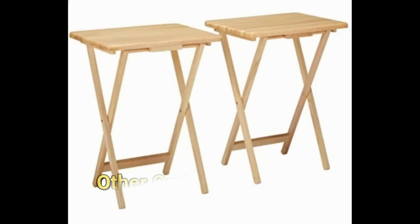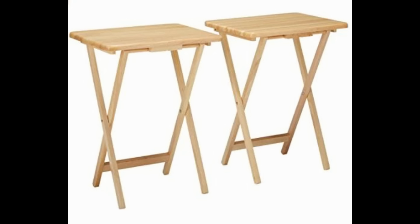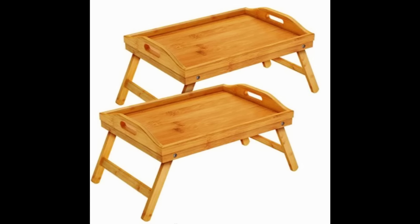I know that this is already smaller scale, but if you still do not have the space, you can use the foldable TV table or tray, and you can just prop it up as a drink station. And also, if you want, you can add tray on top to corral things, or you can use this foldable tray. It's a bed tray that you can use as a tray as well, that the legs fold and you can put it on top of that TV tray table.